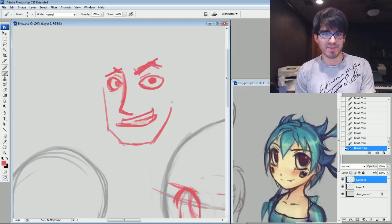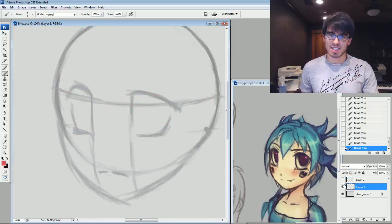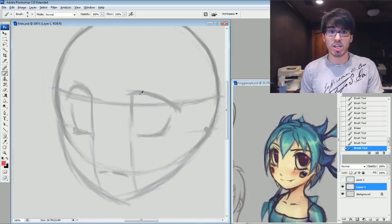There we go. Suave man. But I digress. Let's get back to line work and what it can do for you.